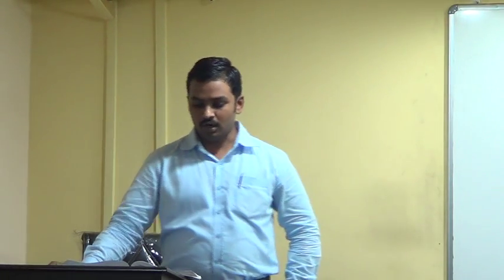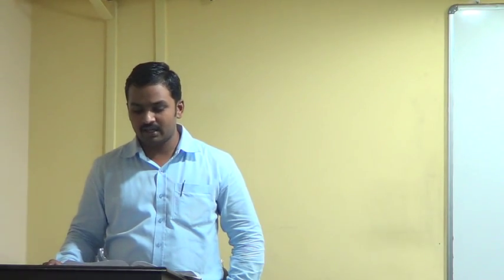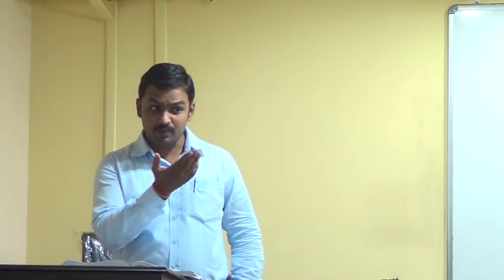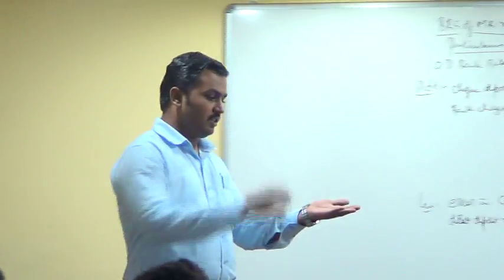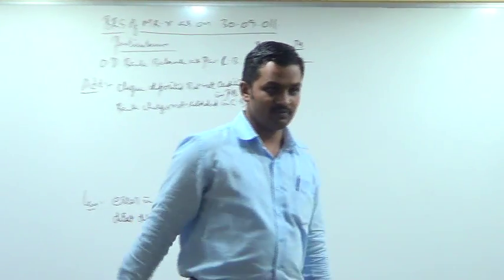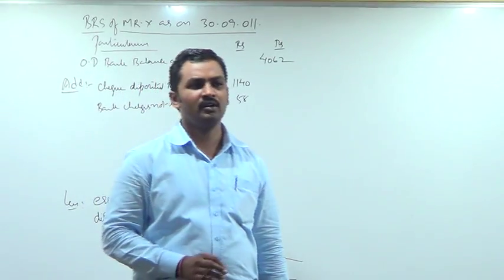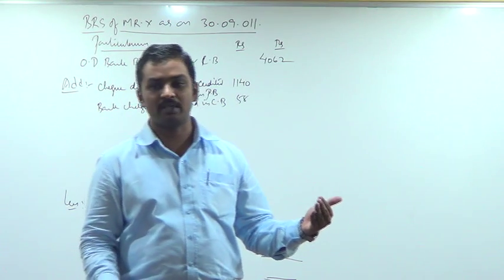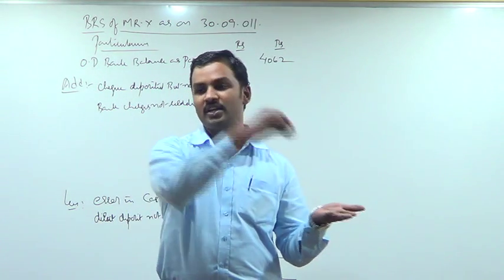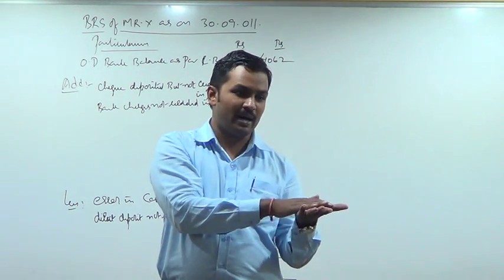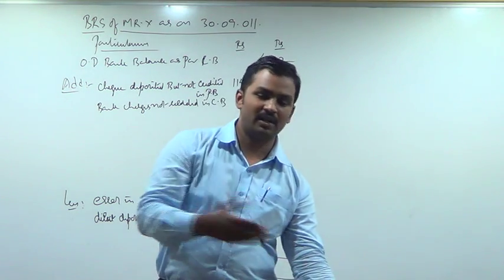Next. On 6th September 2011, the bank credited rupees 2000 to X in error. That is before BRS day. By mistake, in the passbook of X, the bank wrote an amount wrongly on the credit side. Tell me, debit side of the passbook represents what? Withdrawal. Credit side of the passbook represents deposit. So by mistake, the bank has credited X's account, which means they have recorded a deposit. So overdraft balance, deposit, first balance will reduce.